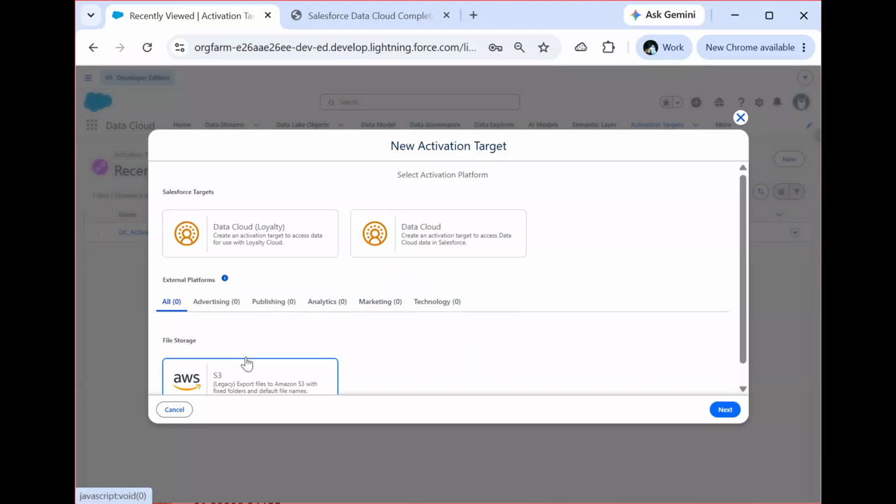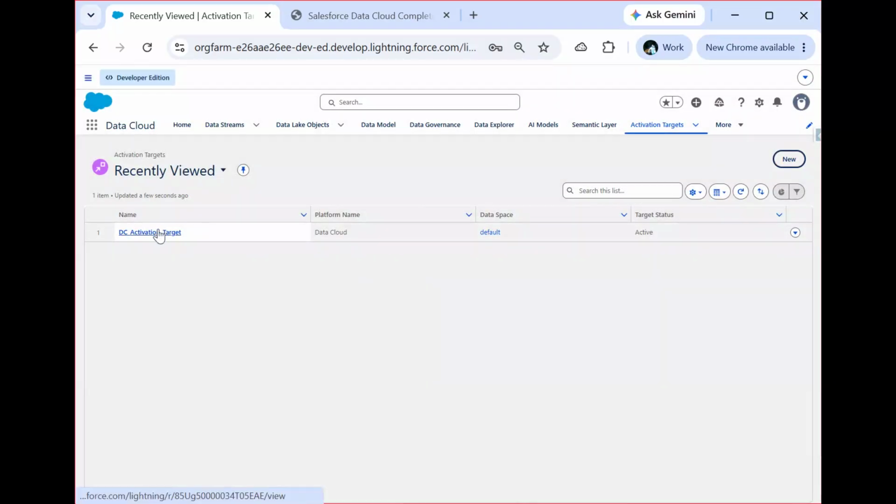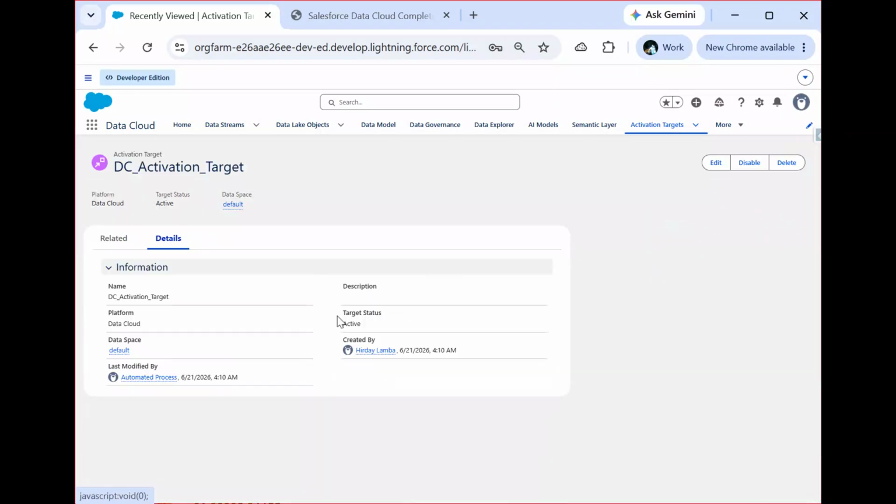It could be for any of the file storage, it could be for Loyalty Cloud, it could be for Data Cloud. If you need more targets, then you need to buy your licenses. Say, for example, we create one for Data Cloud, and I have already created that and named it DC target activation. This particular target is for the platform Data Cloud itself.